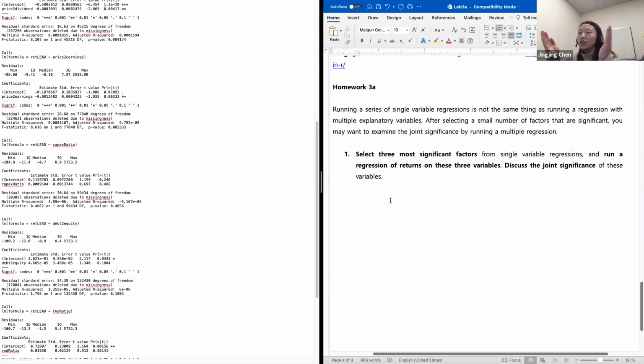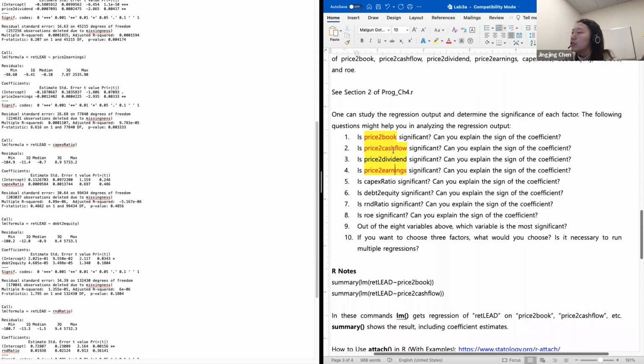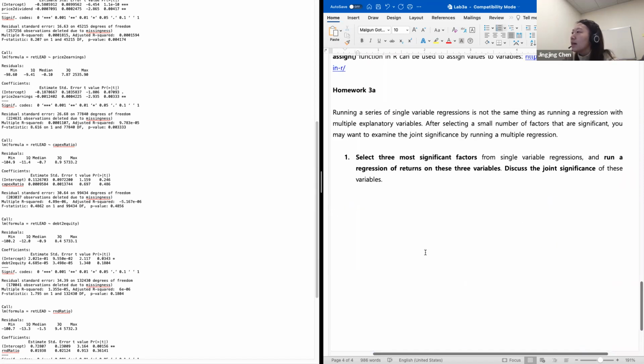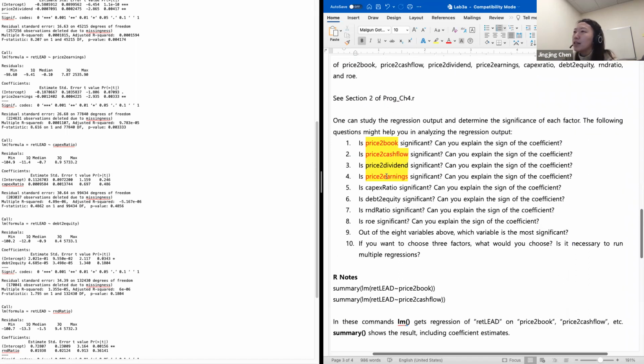But I do want you to know how to run multivariate regression. So just run a multivariate regression on the 3 variables here, 1, 2, and 3, and see what you found. In the univariate regressions, they all have a negative coefficient. And we know that they are somehow correlated.